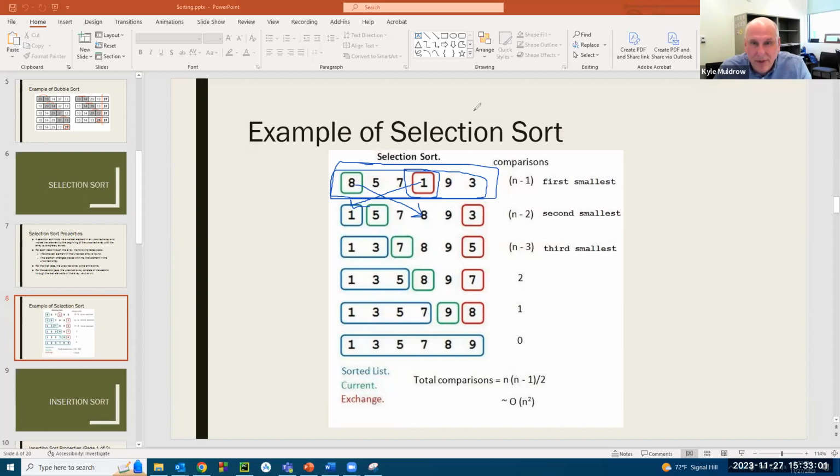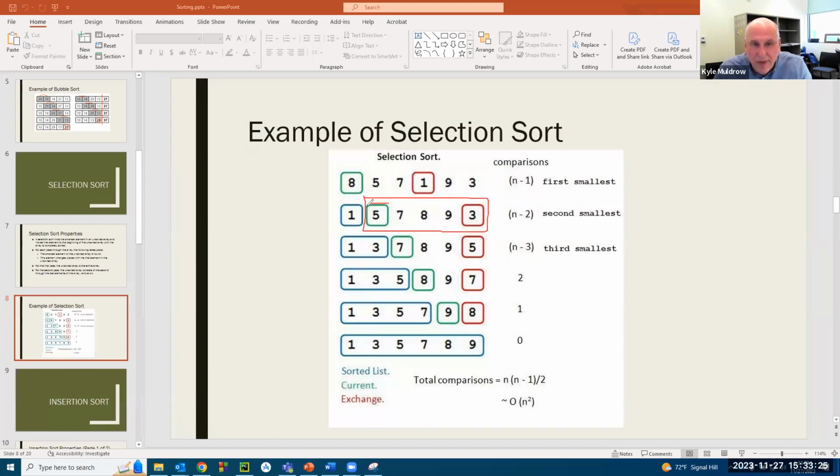And that's the first time through the array. Now, for the second time through the array, the unsorted portion is going to be in the red box. It's just this. We do not include the 1 in the unsorted portion of the array because it's already been sorted. We determined it's the smallest, so it's already in its rightful place. We just have to determine who comes after the 1.